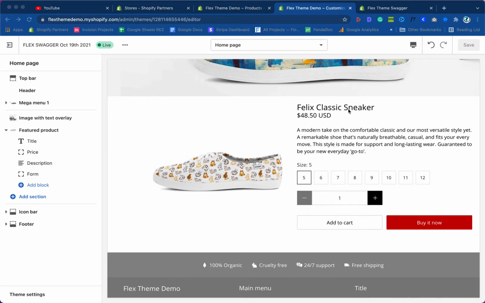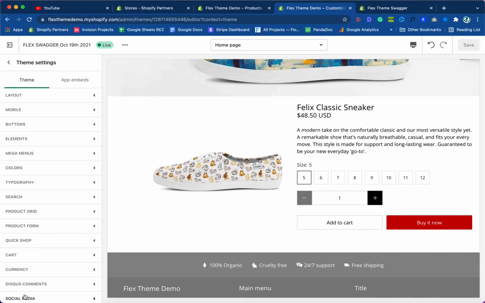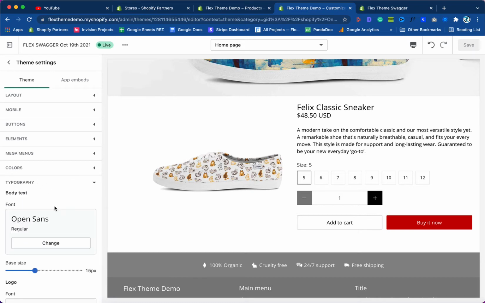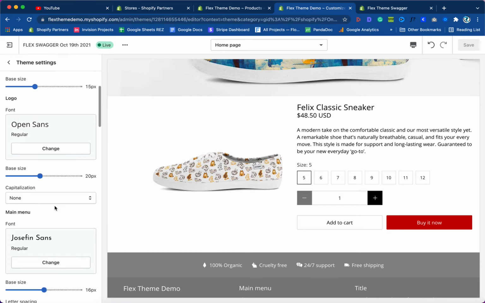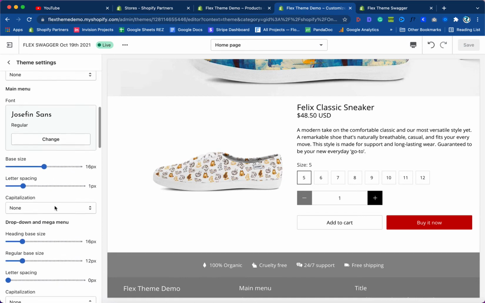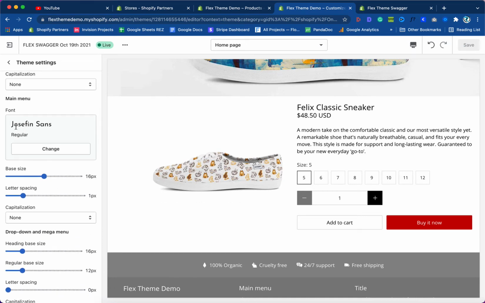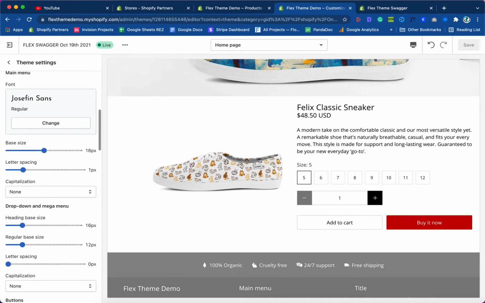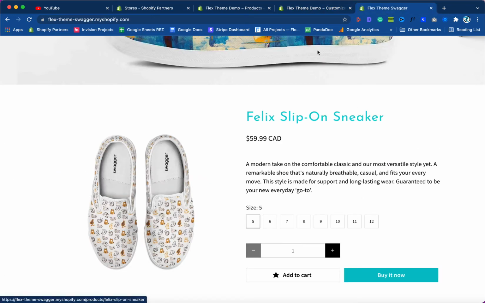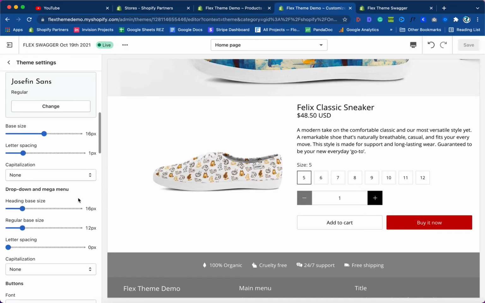All right, so in order to change this font, let's go right here on the bottom left to where it says theme settings. And on theme settings, let's go to typography. And let's scroll down. We're looking for one that's called header. So just remember this font right here, Josefin Sans, because that kind of looks like more or less what this looks like over here. So let's continue.